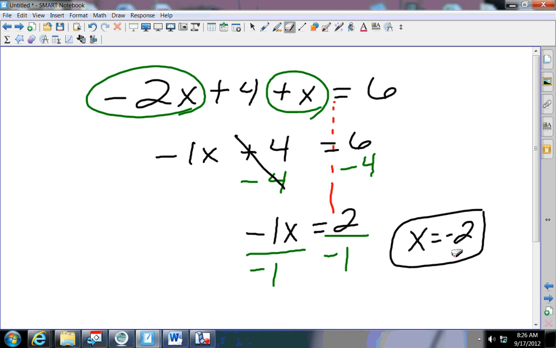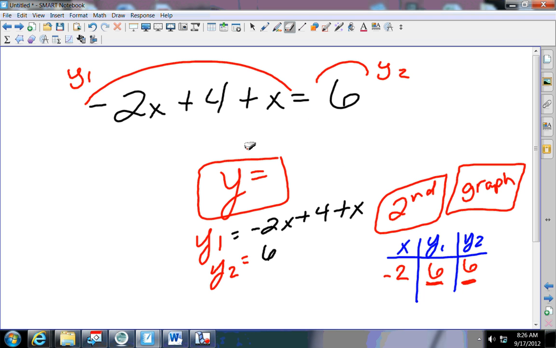And you students need to be double checking and using your calculator to make sure that you're answering them correctly. Remember, your steps is to press y equals in your calculator, and in y1 put the left-hand side, y2 put the right-hand side, press second graph, and you're looking to see where y1 and y2 are the same. That's those weekly homeworks. That's what I'm expecting for an A to be able to do the weekly homeworks.